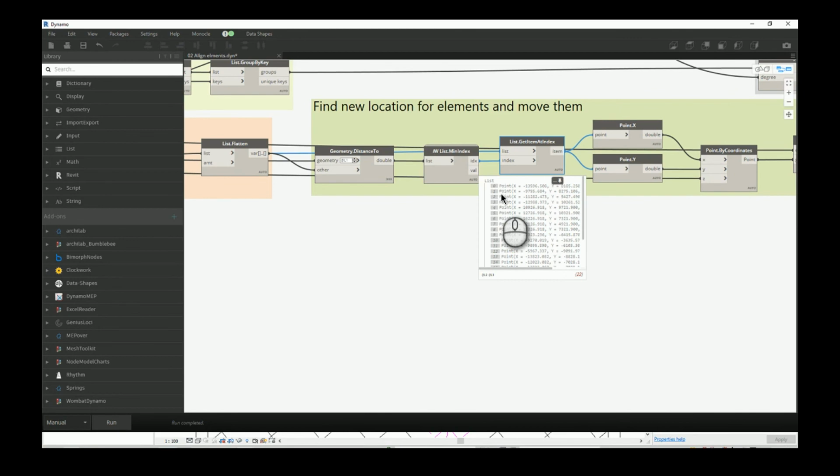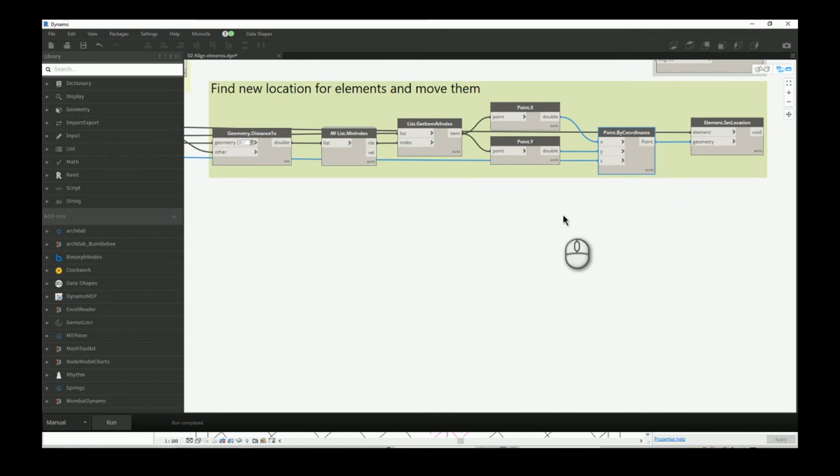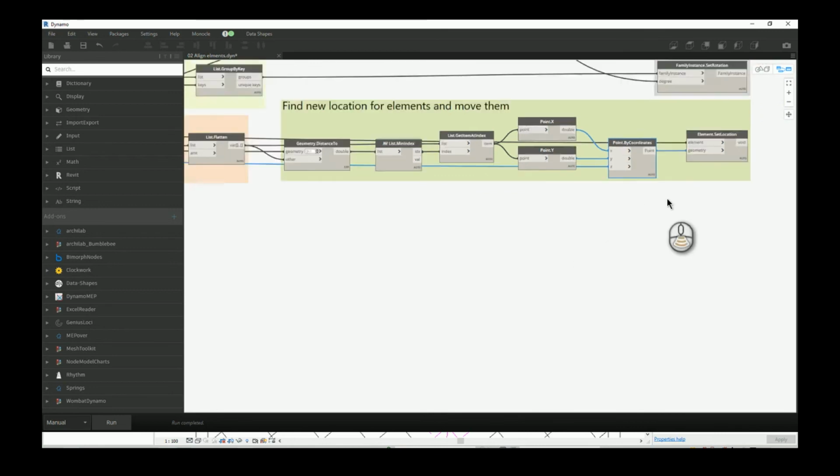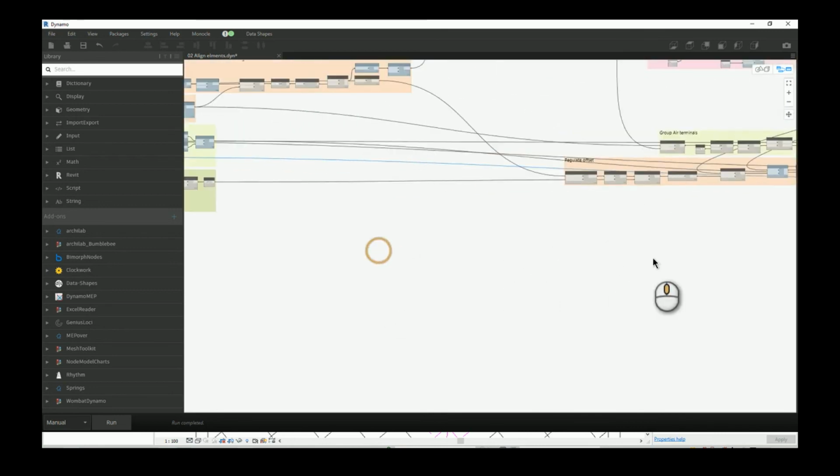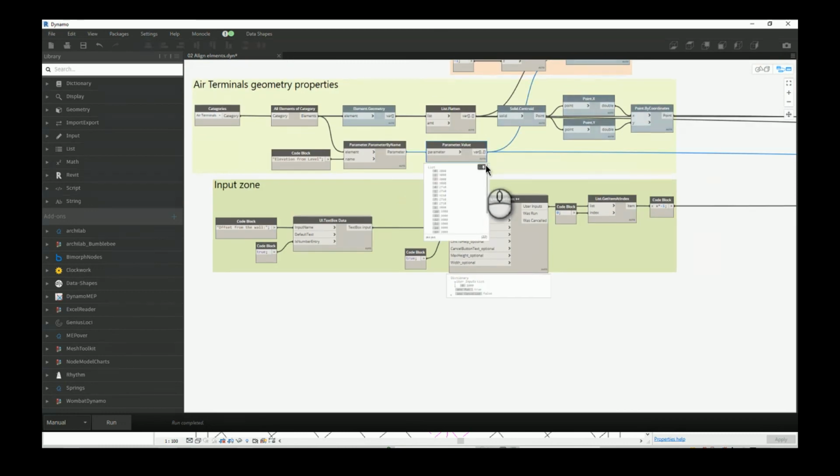Then we will take those points, but because our points have 0 for the z component, we need to split those points to x and y and to add information for that z component. And if you take a look, those values will be new values for the z component.